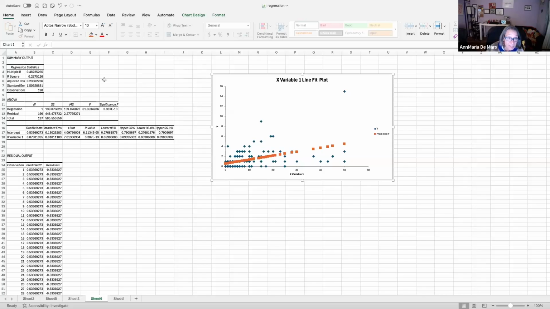And look at this. Let's divide, do equals 139, our regression sum of squares, divided by our total sums of squares. And what does that give us? 0.23715. So amazing. About a fourth of the variance. That's our R squared right here, explained variance. About a fourth of the variance is explained by how many grants they had in their career up till now.